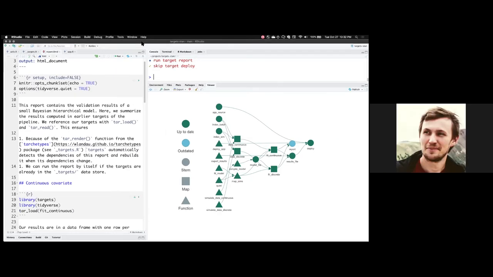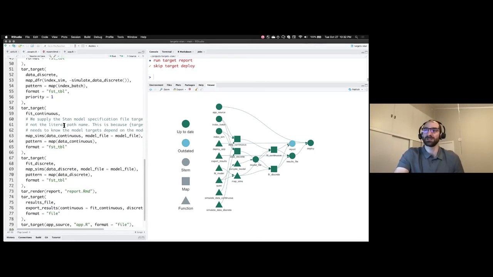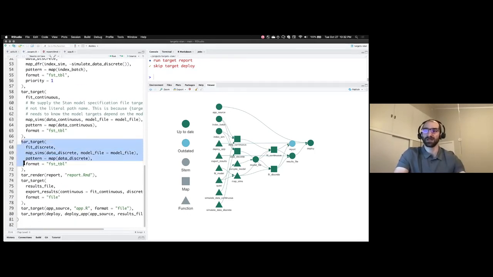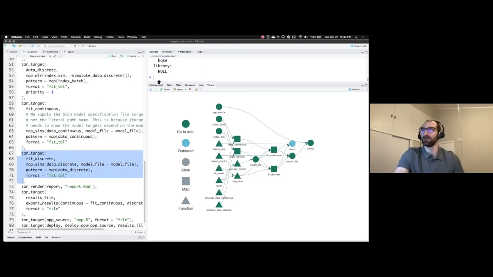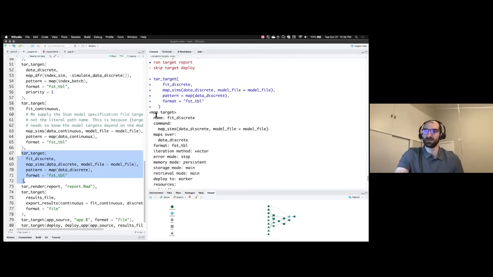Can you clarify the role of the targetypes package and why you might want to load that along with targets? So targetypes takes advantage of the extensibility at the interface level that targets has. In targets, you can use non-standard evaluation, and these target objects actually stand on their own. So if we run this outside of the pipeline, you will actually get an environment with a special class that is literally a target object.